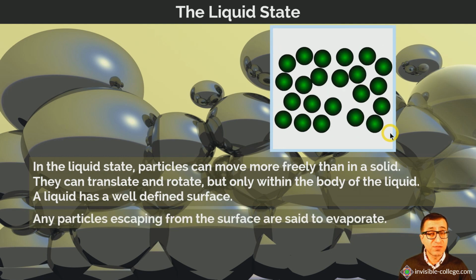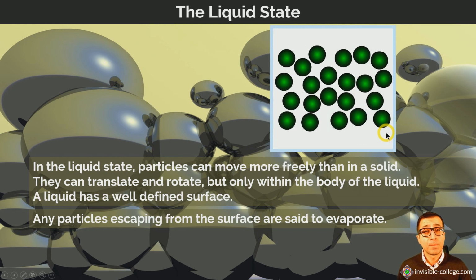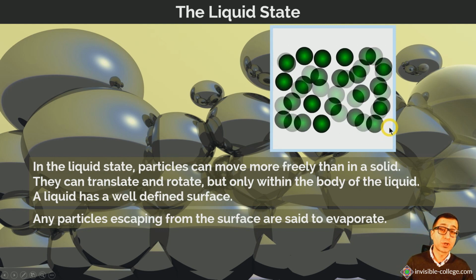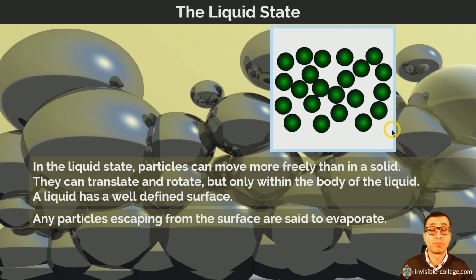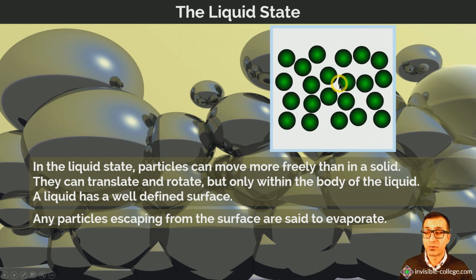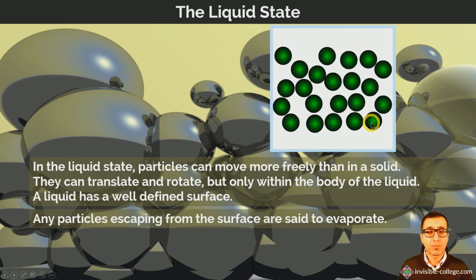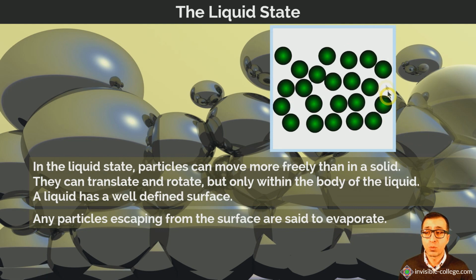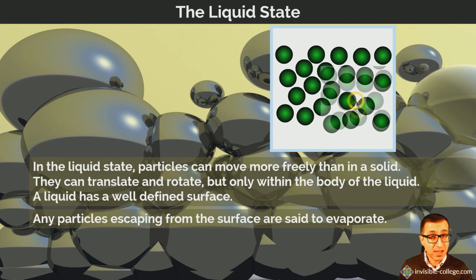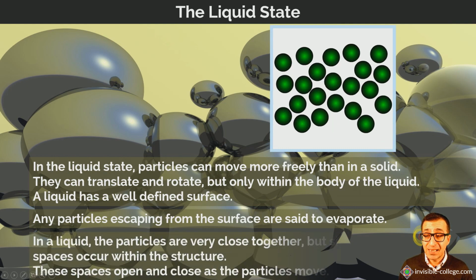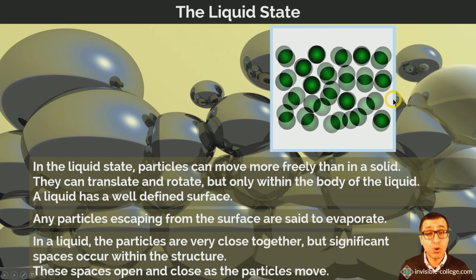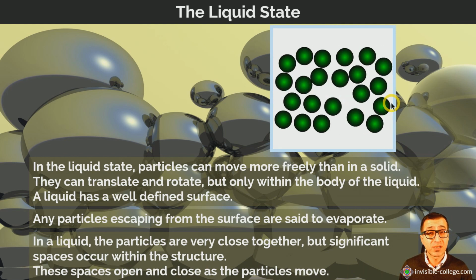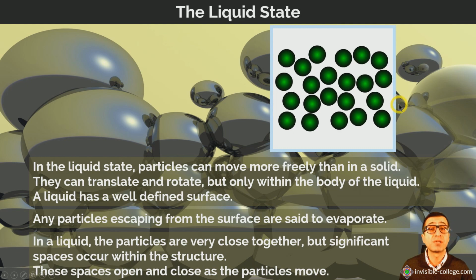So evaporation is a change of state that happens at any temperature. And so it is rather unusual in that sense because all other changes of state happen at a constant fixed temperature, as we'll see. So in a liquid, the particles are just about the same distance apart as they were in a solid, perhaps a little bit further apart just due to random motion. But due to the random motion, you sometimes get these significant gaps appearing within the structure of the liquid. But on average, they're very, very close together. And so typically liquids are, again, difficult to compress, and this leads to us being able to use liquids as a means of producing hydraulic machines, for example.